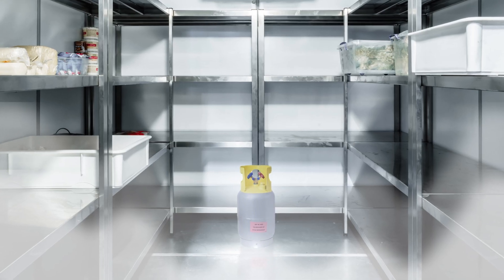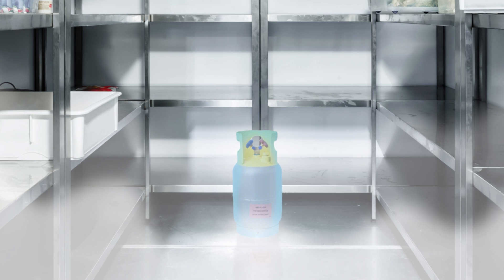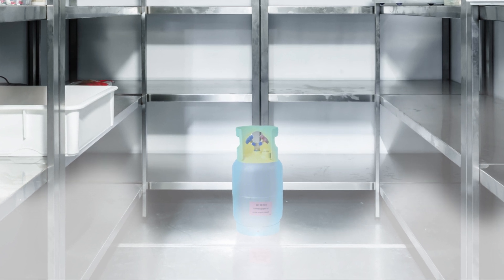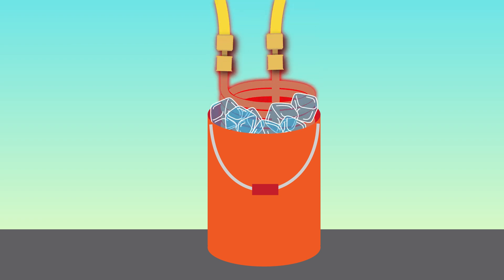When a recovery cylinder size is of concern, pre-chilling the cylinder before recovery is a great option when a walk-in freezer or cold room is accessible. If neither of these options are available, another external cooling accessory that can be deployed is a refrigerant subcooler. A subcooler, when submerged in ice, allows heat rejection to occur after the recovery machine and before the recovery cylinder.